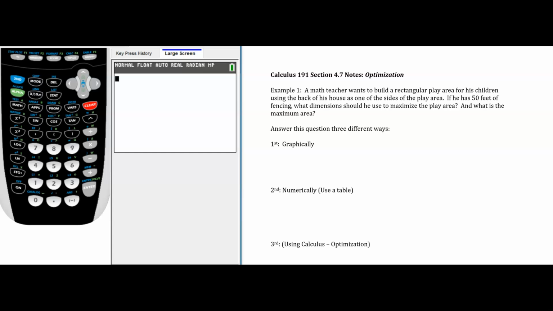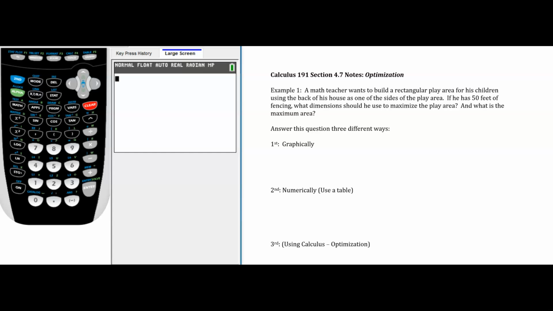So remember, so much of what we did in this chapter involved finding when functions have those key points, finding when functions are hitting those maxes, whether it be a relative max or relative min or an absolute max or an absolute min. And so there's a lot of practical problems in everyday life where we can apply calculus to figure out when things are optimized. And so we'll look at a few of those types of problems right now.